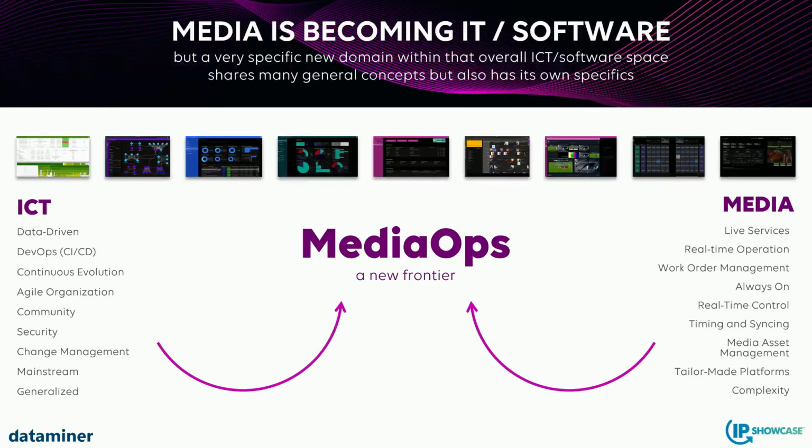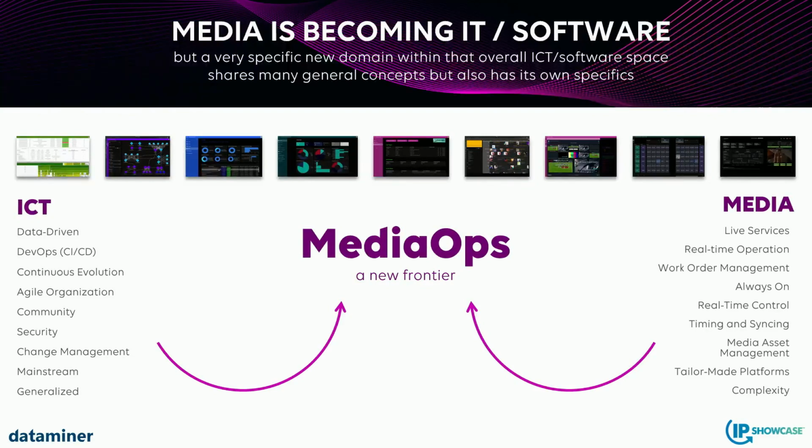In ICT, we talk more about data-driven operations, applying DevOps concepts. You have CI/CD, continuous integration, continuous deployment possibilities and concepts out there. We talk about continuous evolution. Security is a big topic in ICT that we don't take very seriously in media yet. Managing changes, everything is much faster. That's all coming from ICT, where we typically lack a bit in media operations or in media companies.